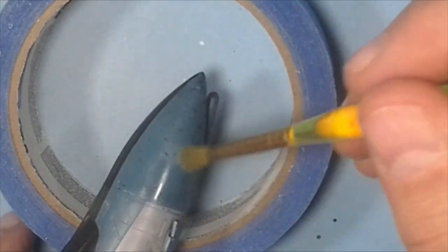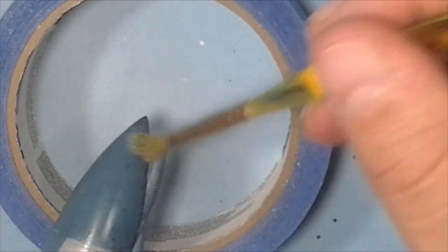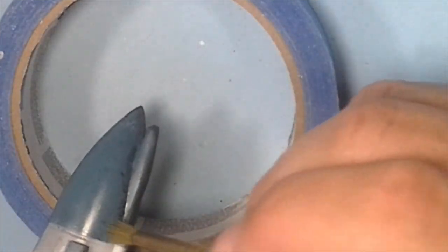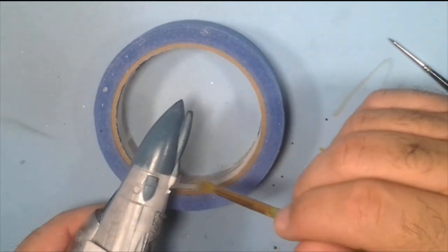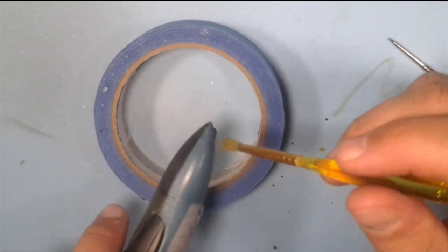Like I said, bearing in mind the fact that once you get some of this off and it starts to dry, a lot of it's just going to come back. But this I really want subtle, so I want to get much of it moved off while it's still there. And we'll just do the same thing down in here we did with the other side. We'll move this up like that first. And then we'll just leave it like that. Like I said, I just want it to be subtle on the navy one. I don't want to overkill it. I want it to be milder.